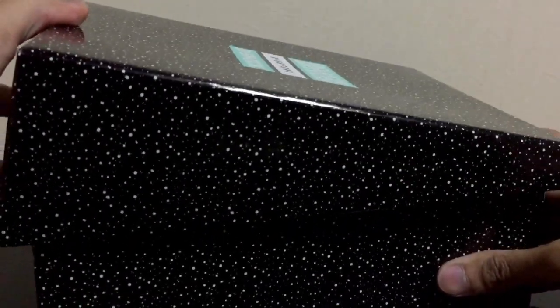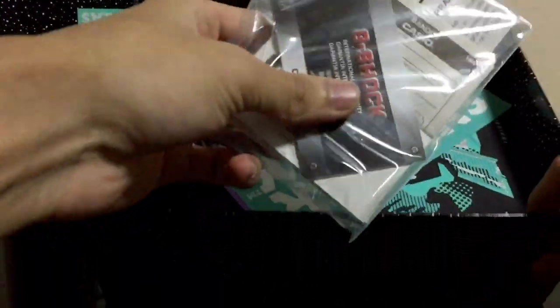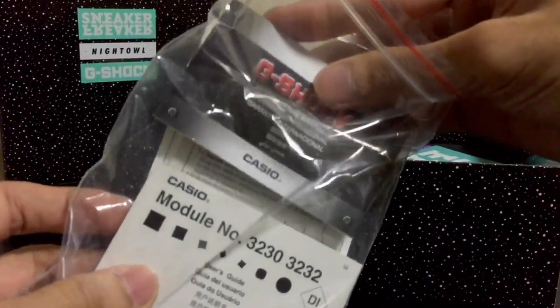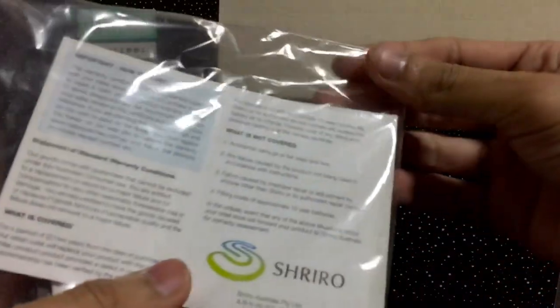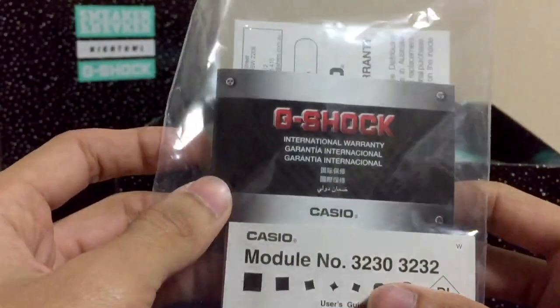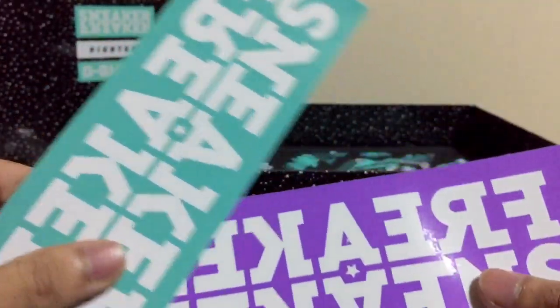On the bottom part of the lid, you're gonna have this foam padding for protection, although the watch already fits very nicely in there. This will be all the papers that you get. I remember ordering this watch from the mini site during the release, shipped all the way from Australia at about 25,000 yen — I can't recall the exact number — and the import tax was about 1,000 yen in Japan at that time, so roughly almost 30,000 yen. Since this was released outside of Japan, you get an international warranty card and manual.